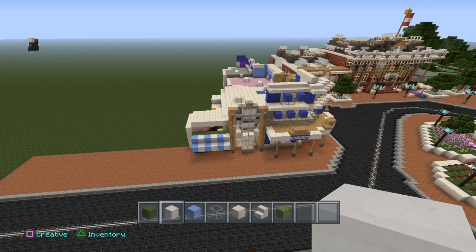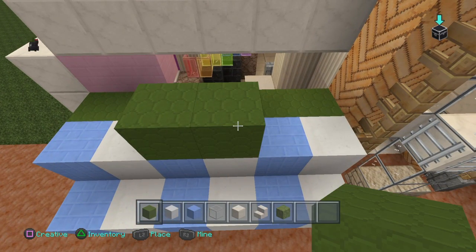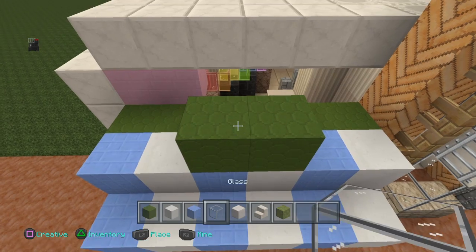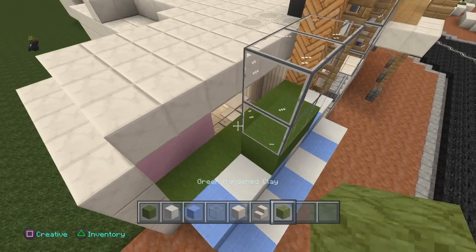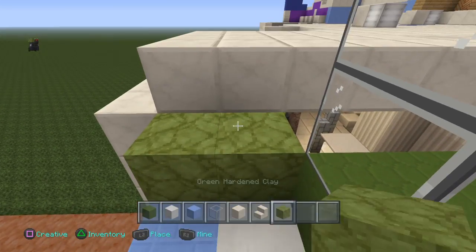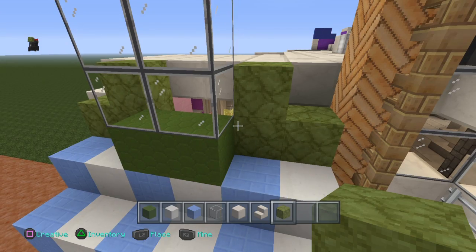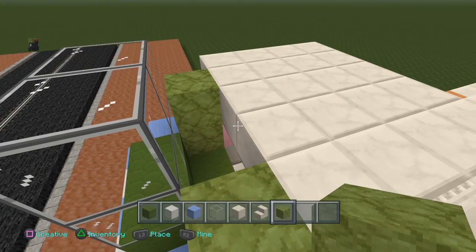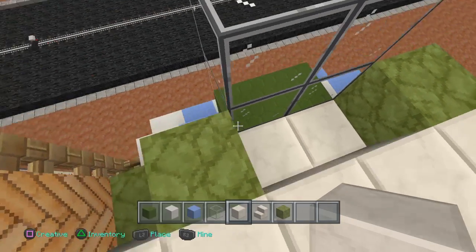Okay. So then I'm going to take my green wool and starting right here, I'm going to place these down. And then grab my glass and make a 2x2 window. And then I'm going to take it back a notch with my hardened green clay. And I'm just going to make like a little L shape here. Like so. And then with my block of quartz, I'm going to fill in this gap here.